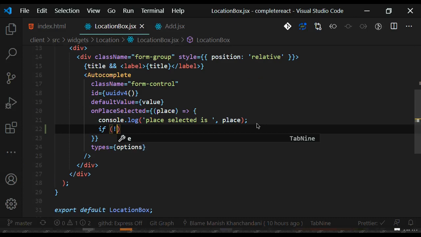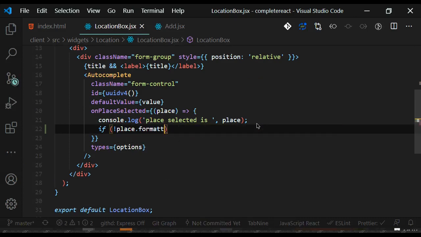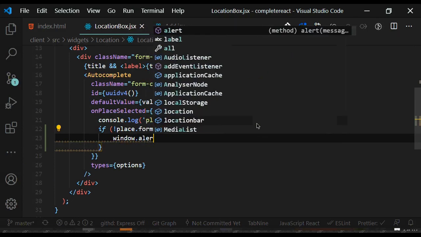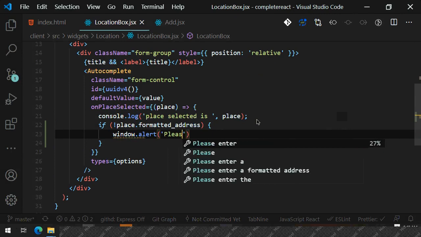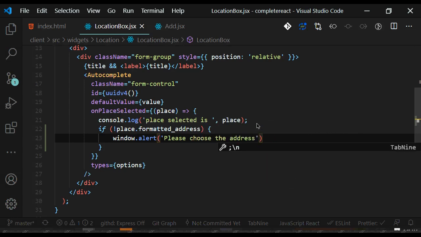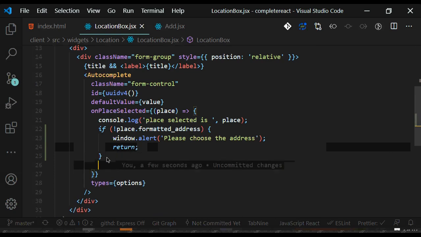So if I say if not place dot formatted address, if formatted address is not there, that means something is wrong. I can give some alert, window.alert, please choose the address, any message you can give, and then I will return it. I don't want to go below it.